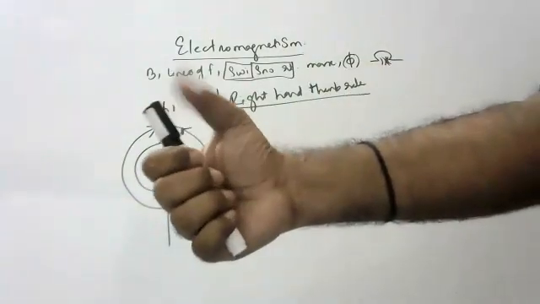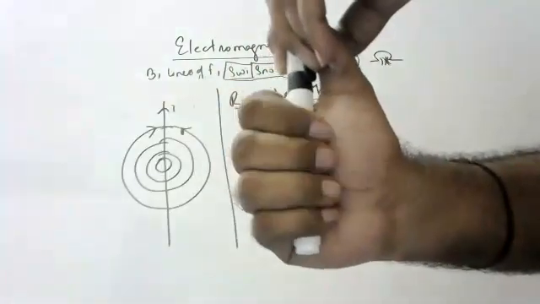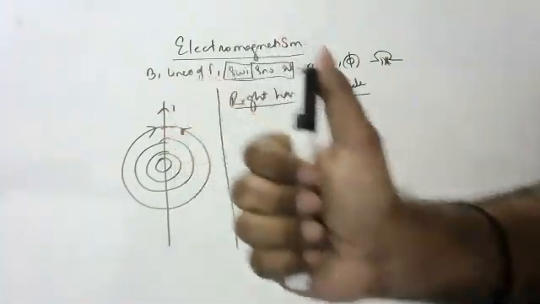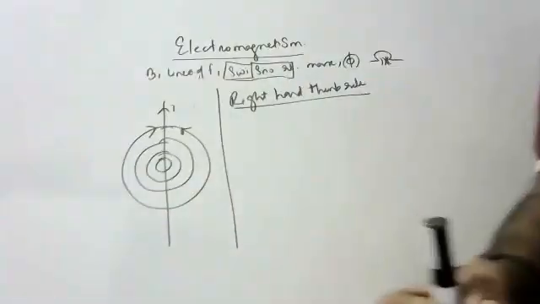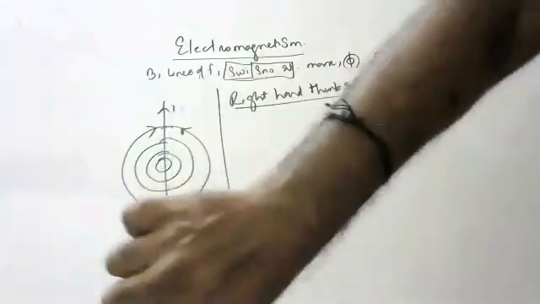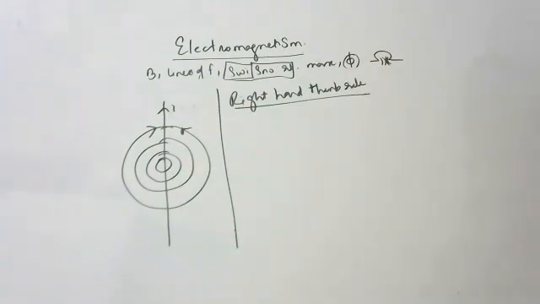Imagine a current carrying conductor in the right hand. Thumb in the direction of current, then the curling of the fingers gives the direction. If current is going upward, my fingers are rotating like this, right? This means anti-clockwise direction. If current is going down, my fingers are rotating in clockwise direction. So the current is going down, the magnetic field is in clockwise direction.